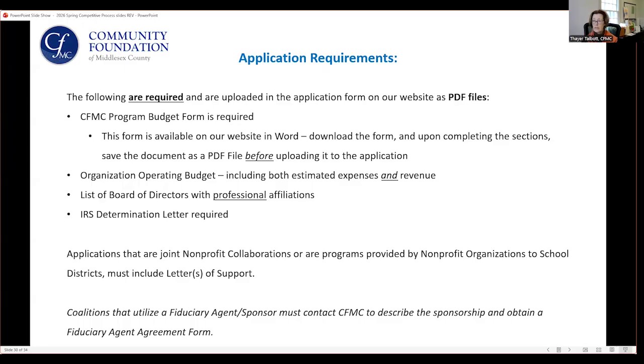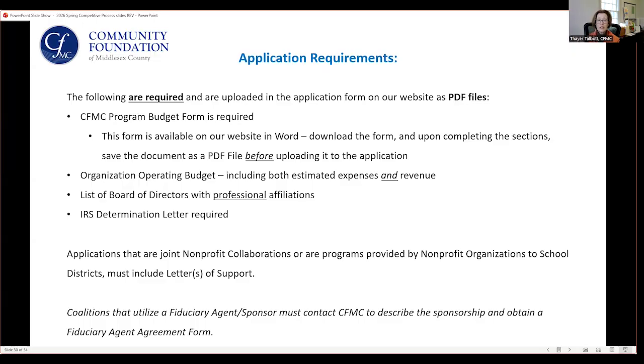This is not the state of Connecticut business license. This is the IRS determination letter of your tax exempt position. If you are a school district, municipality, or a religious organization, you should have a document on file that determines you are exempt from federal taxes, either issued through the IRS or your CFO or legal professional.